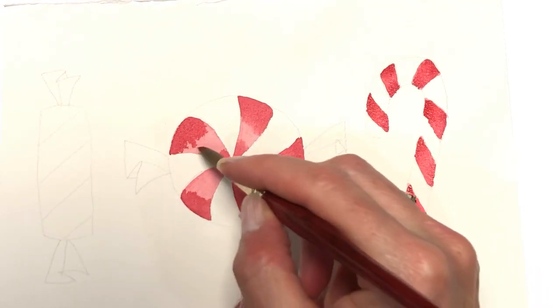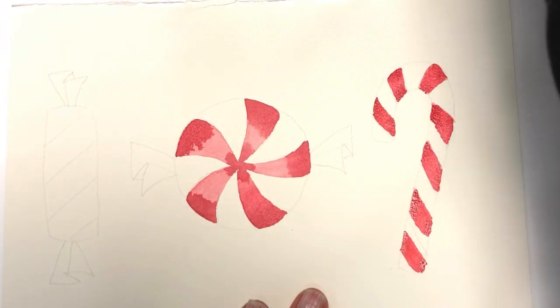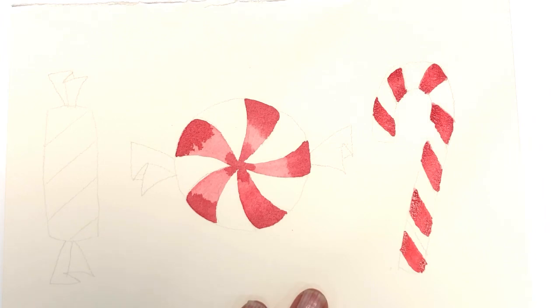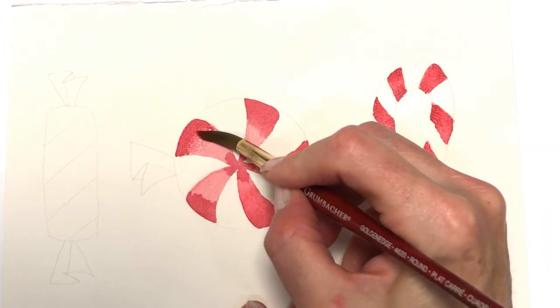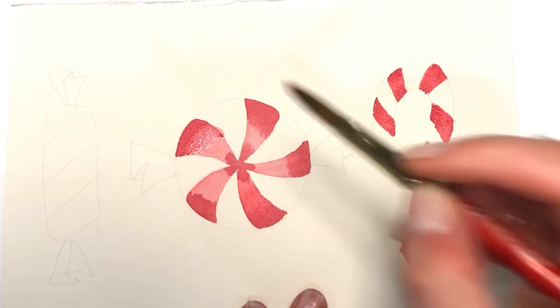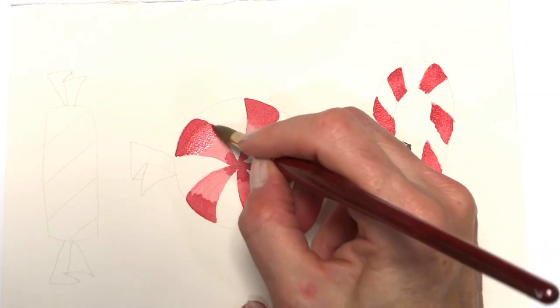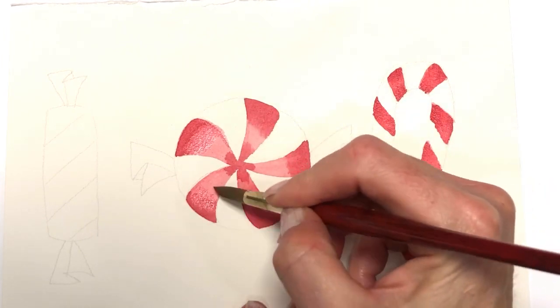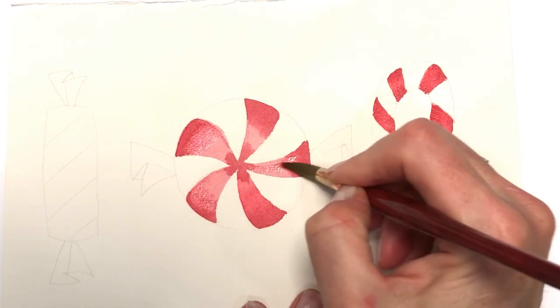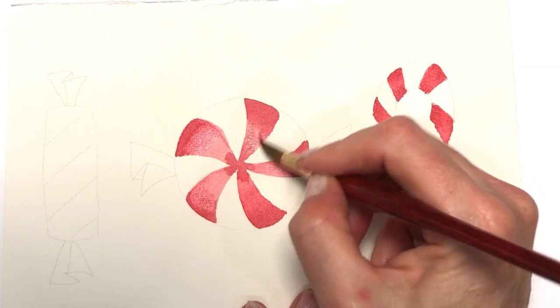Now this one, I didn't like that. That turned into a blob. So I'm gonna fix it. I'm gonna take some of this paint away. I clean my brush and just take it away like a mop. Just fix that. Same thing down here. I didn't like the way it blended. I'll just go like that.